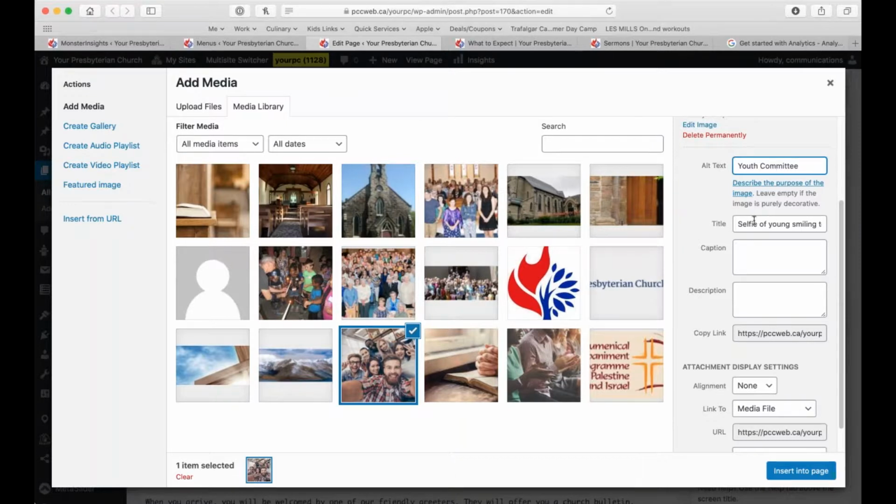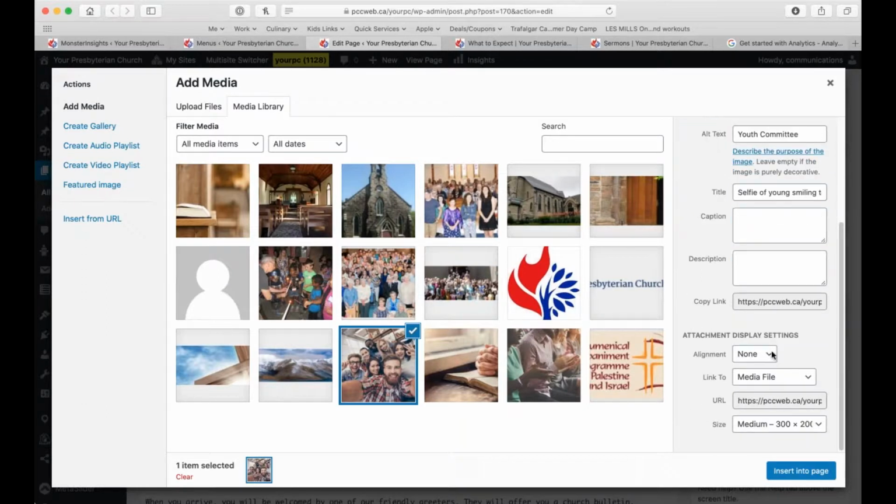I can also add a title. Title is, if you hover your mouse over top of the image, the text will show up. And you can also add captions, which will show up below the image. So we scroll down, here's where you choose your alignment. So we're going to right align it, as I mentioned. And you can have it linked to something. So if you click on the image, it'll go somewhere else. So you can use a custom URL and have it jump somewhere else into your website or externally. Or just have nothing at all, so it has no click on it.